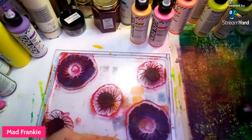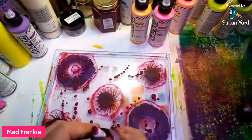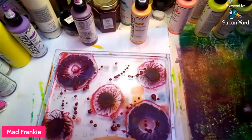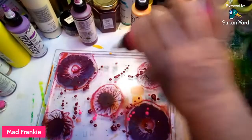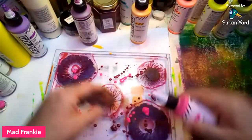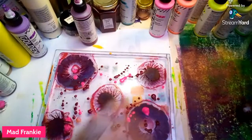I think it's working really well. There we go. A bit more of that. A little bit of this. We don't want lots, but it's pretty good. And then some of the yellow because we want to orangeate it.